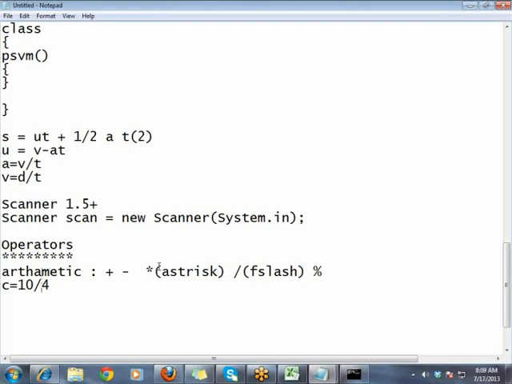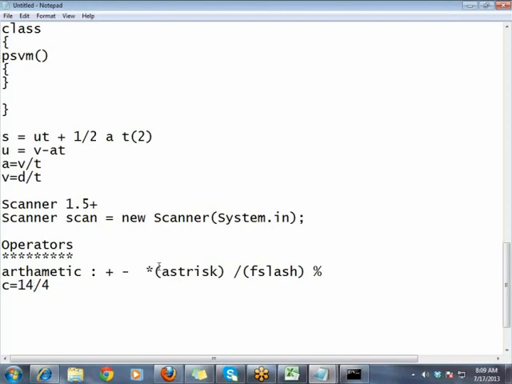Let's take 14. 4 3s are 12, you'll get remainder 2. So if you use this calculation, C equal to simply 14 by 4, you'll get 3 for C. Always you'll get a non-fractional coefficient value into C.